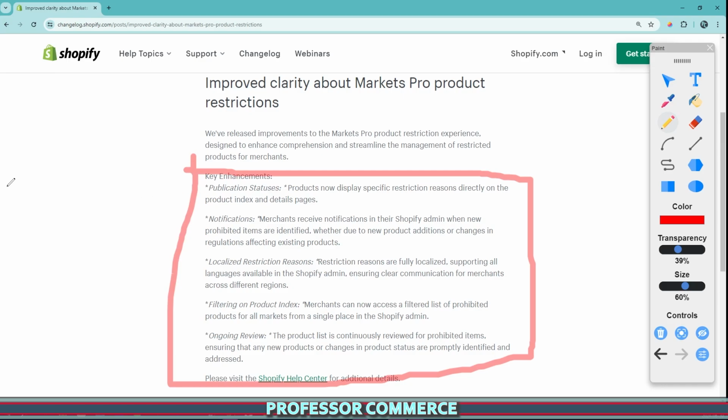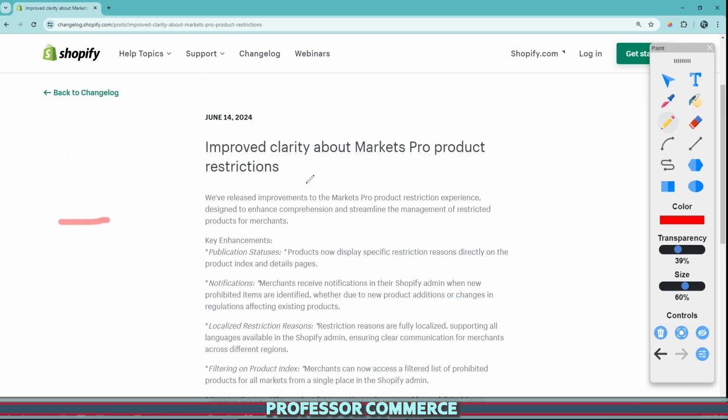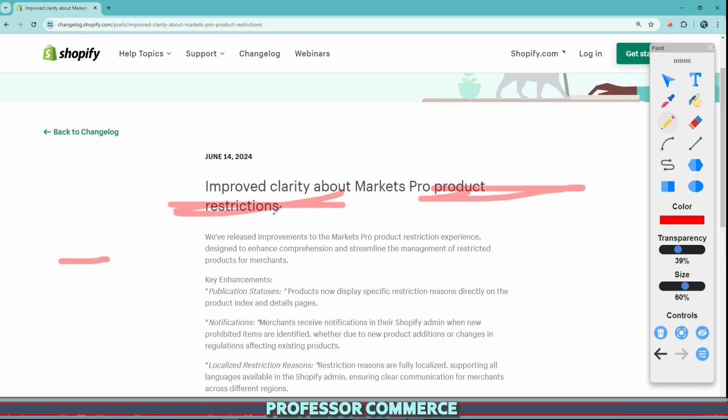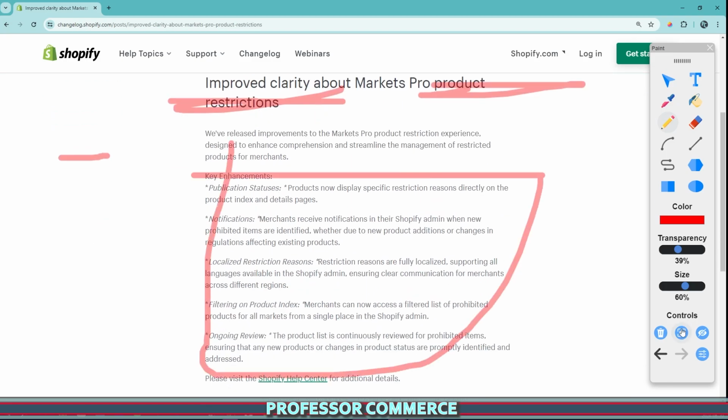Markets Pro, if you don't know, is again, one step above Markets. So we have Markets on all Shopify stores here, and then we have Markets Pro above here. It's a step up and it's a paid service because when selling internationally, there's a lot of things you have to consider, like specific taxes and duties and shipping and product restrictions. It uses a thing called a merchant of record, which is a common term in e-commerce when selling internationally. And so Markets Pro or Managed Markets uses the merchant of record to take care of a lot of these things for you: product restrictions, local taxes, local duty restrictions, and all these things. And so this update specifically is talking about product restrictions and helping merchants understand why certain products that they sell are restricted in certain areas, giving these key enablements here.